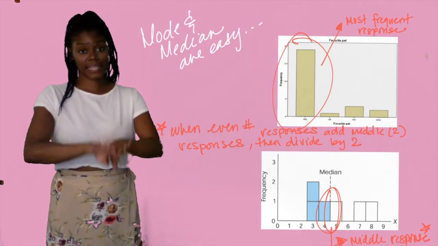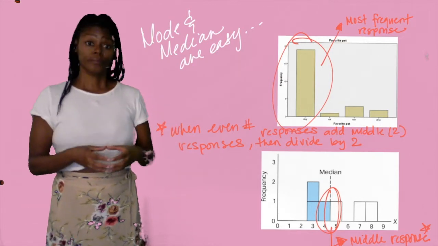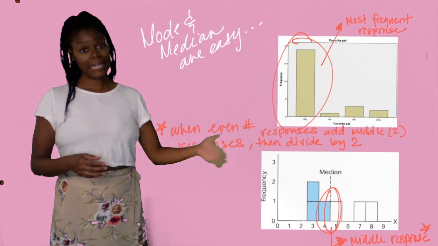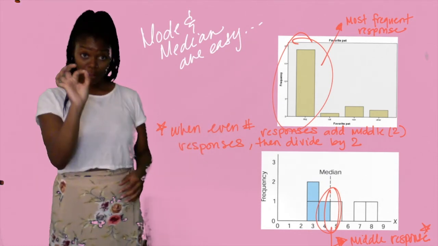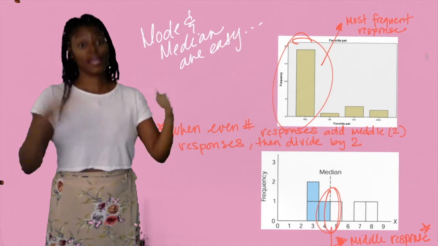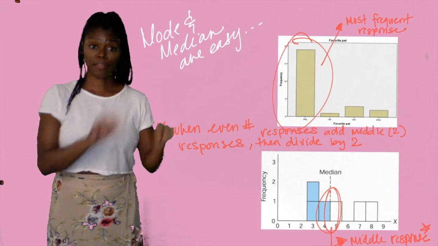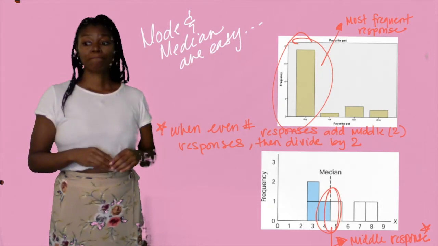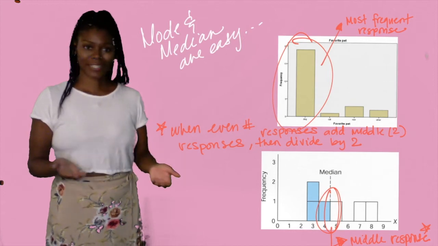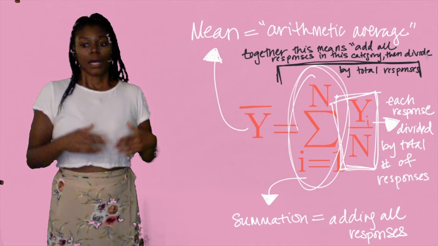The median is a little bit more complicated. It divides a data set in half. It is the middle value. If you're dealing with an even number set of values, which means there isn't a middle value, you take the two middle values, add them up, and divide them by 2 to get a midpoint. We call that the midpoint value. Also, relatively simple.